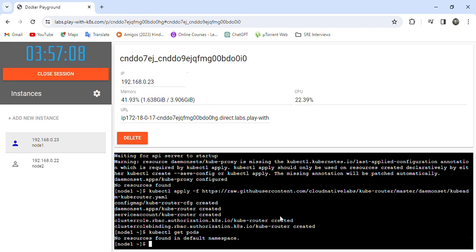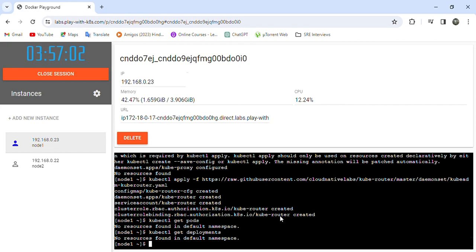Okay, there are no pods. kubectl get deployments. There are no deployments. Then we will see kubectl get svc, services.